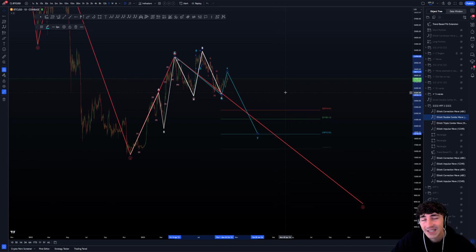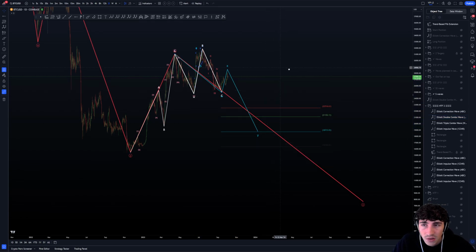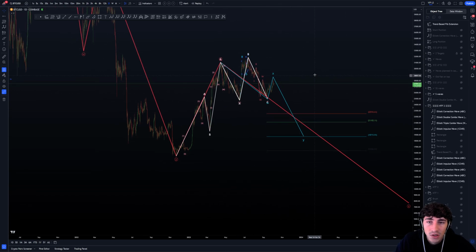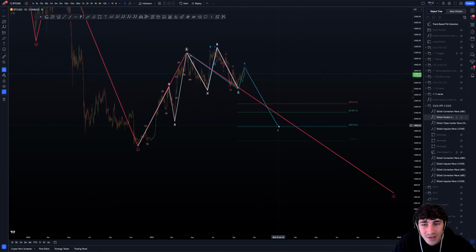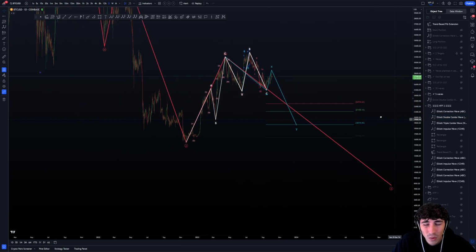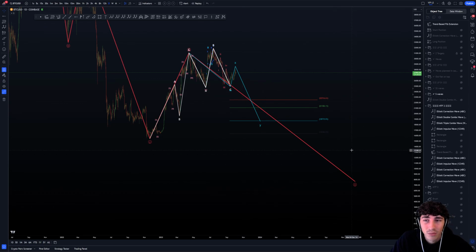For example, an ABC zigzag, it's fine to go to 20% because this is an ABC zigzag. This is what happens most of the time when you're in such a wave. We do some extensions, but a WXY, even if we do some really big moves, is not happening so often, to be honest. So we have to look for a bigger pattern most of the time.